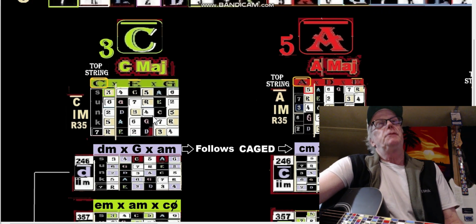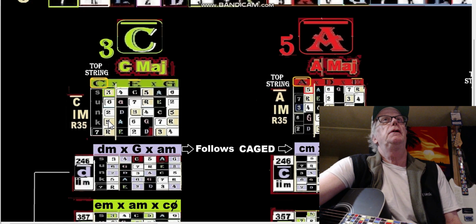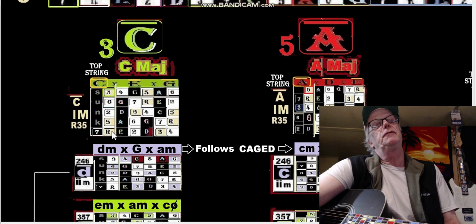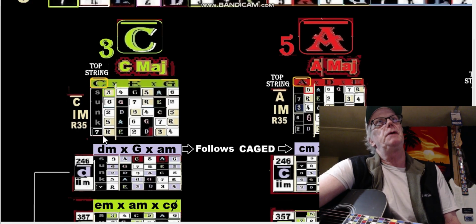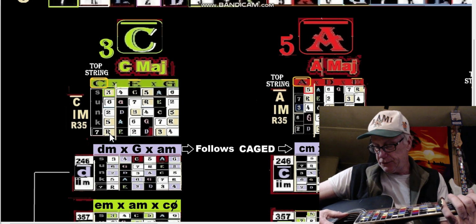This would be the same if you had cello, would be the bottom 4 strings. Fiddle would be the top 4 strings, if you will. So there's your G, and bottom string G, D, A, E, in fiddle, violin. Now 5 string violin, you'd have root 5, you'd have C, G, D, A, and E, but it would be an octave higher. It doesn't matter. R is R. No matter where you put R, it's still R.